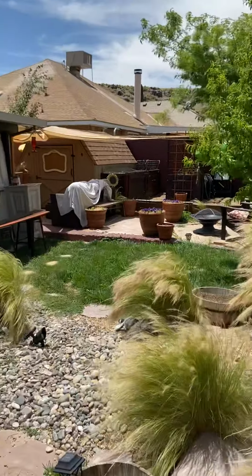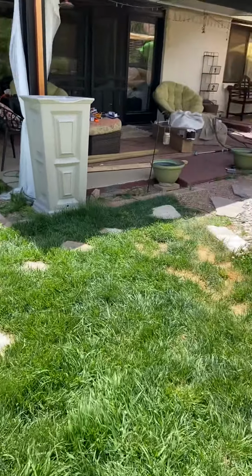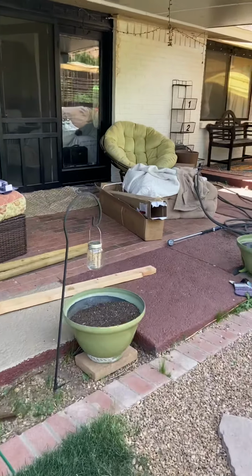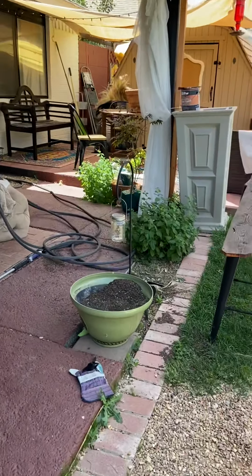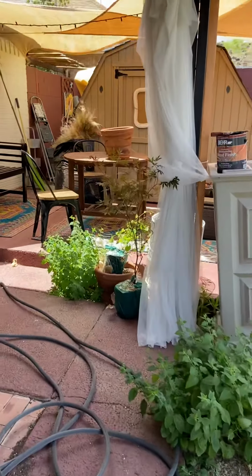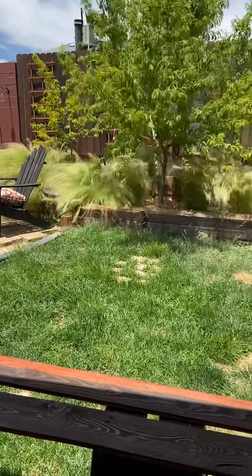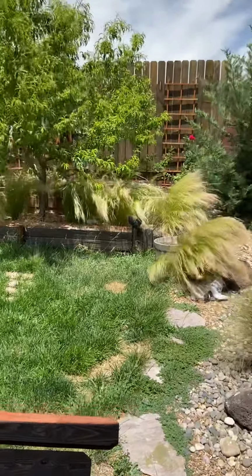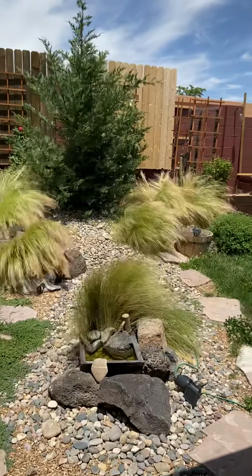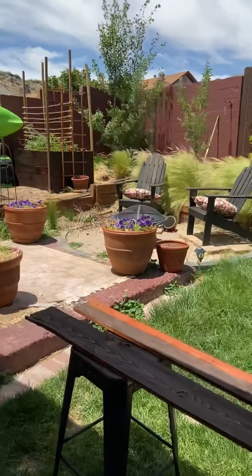Okay, I'm gonna show you my shame. The mess down there. Still working on so much stuff. We've got quite a mess, and I'll be getting more things in. I'm going into the last push to get the bulk of everything done back here. Got a little bit of wind coming through. I'm still working on getting the pickets back there restained. And of course I have to be finishing those that I never got to, so that's all part of the last push.